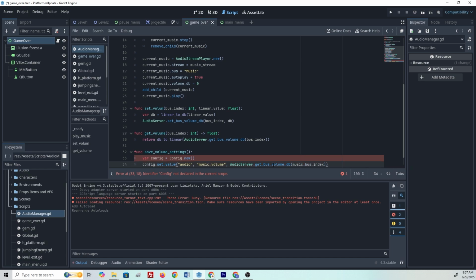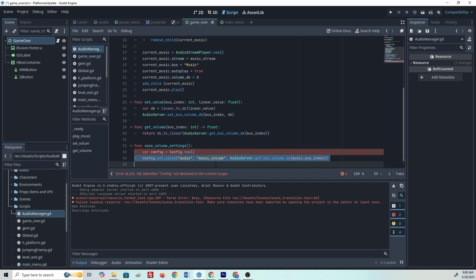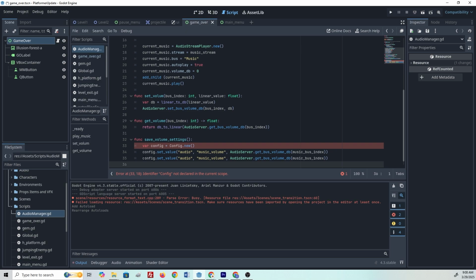Alright, now rather than typing all that over again, because we're going to need to do it again, we're going to copy that and paste it down here. We're going to change music volume to SFX volume, and then this one is going to be the SFX bus index.